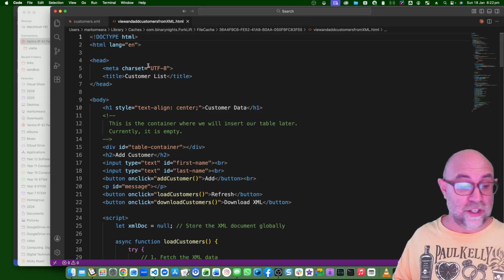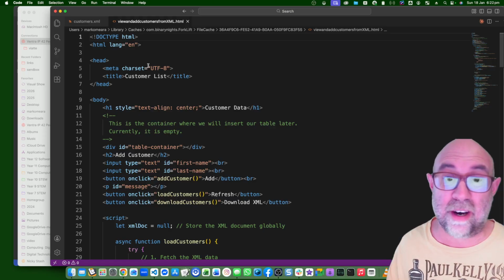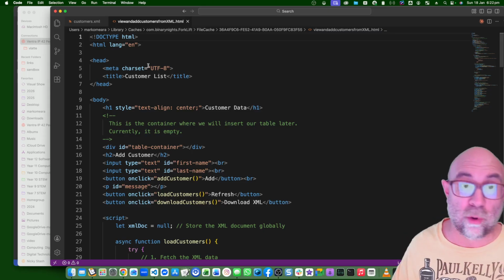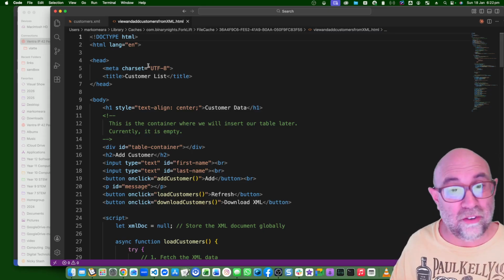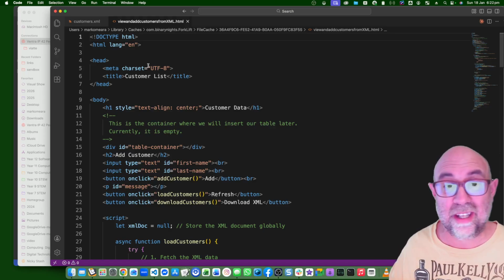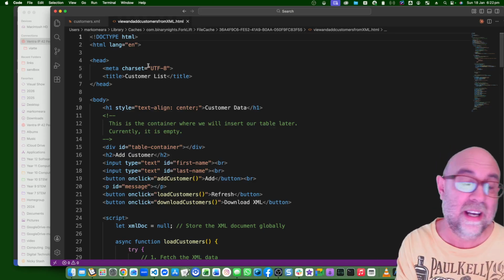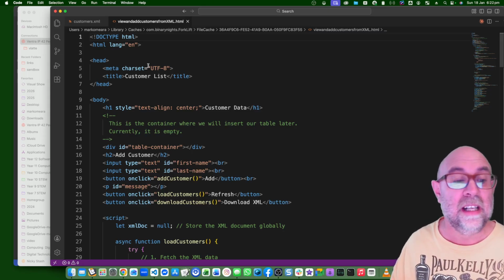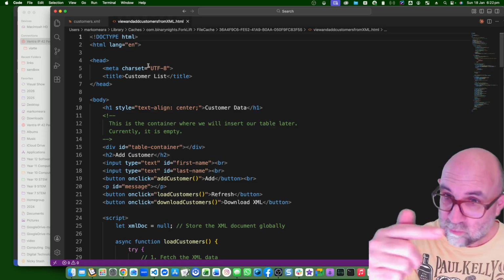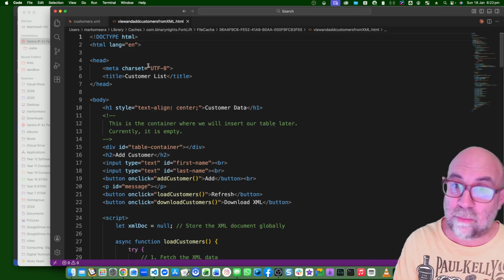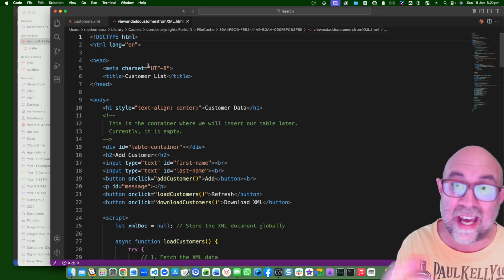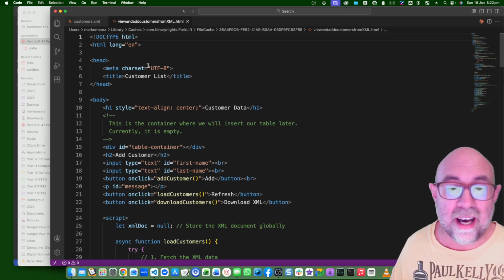First of all, you do need to be on a web server to do it. You can't just run it off your computer. So it wouldn't even be a particularly good solution if you're offline. What else is bad about it? Oh, it can't write to the XML file because the browser doesn't and shouldn't have permissions to be able to write to files on the server. So the workaround is that we load the file up into memory, we make changes to it in memory within the browser, and then we download a fresh copy of the file. And I'll show you how that works.